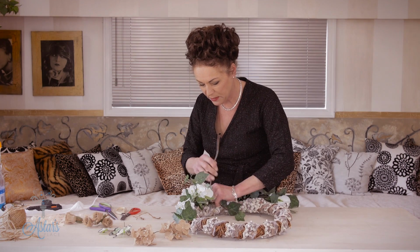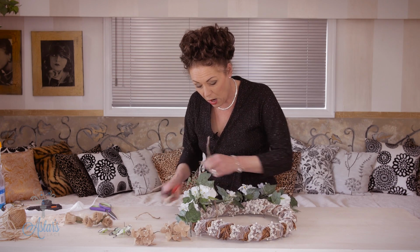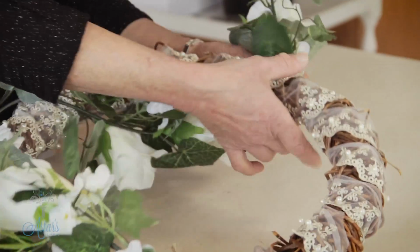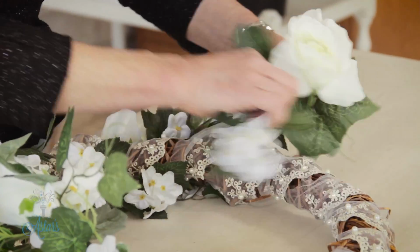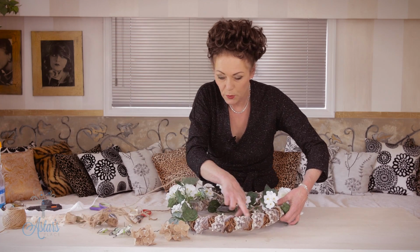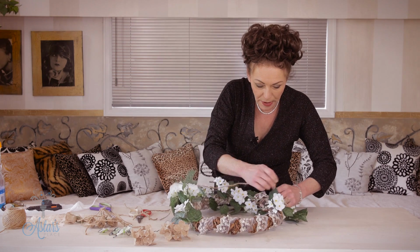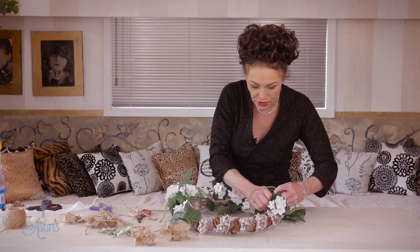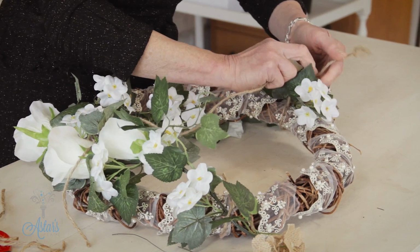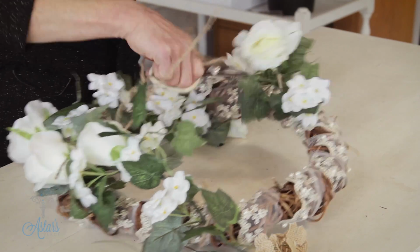And my other thought is, as I'm going through this now, is if you wanted to, you could turn these into chandeliers. So I'll do it this way for now, and then I'll show you another day how to turn them into chandeliers. Right, we'll just pull that around there. And I don't want to cover the whole wreath, because I think that the wreath is quite lovely with that lovely bit of braid that we've used to embellish it. Right, just tying that onto there like so. In fact, the idea of turning this into a chandelier sounds very good to me, so we will do that another day. Right, that can go onto there like that.